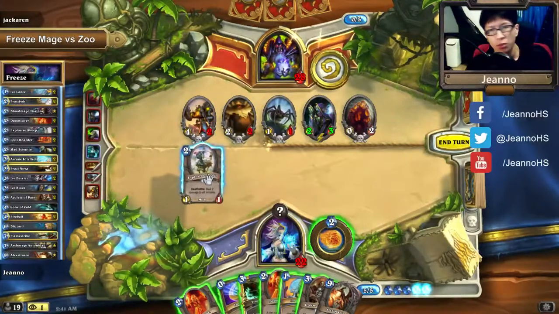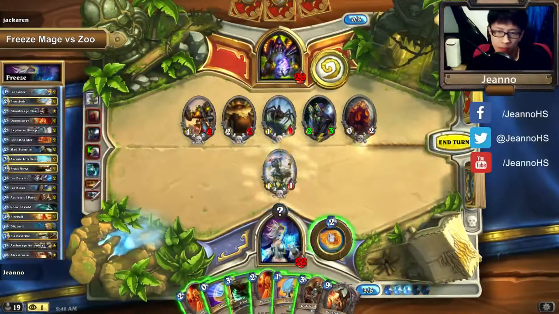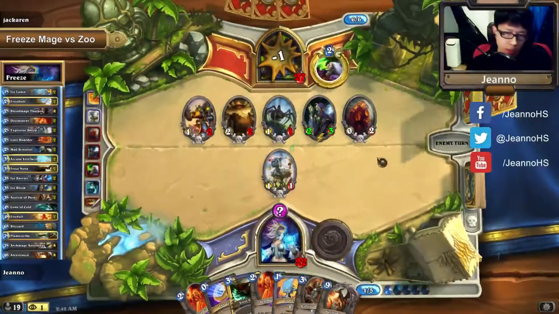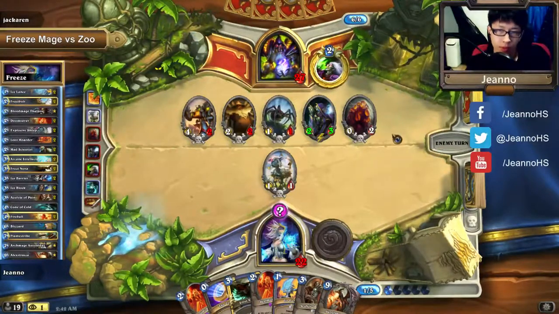No, I'm not sure about the Acolyte of Pain. I guess I just do this. I'm not going to use the Acolyte of Pain yet. So this turn I think he will go for face, all of them, and I'm not going to put anything on the board.